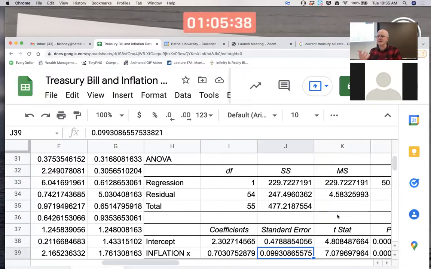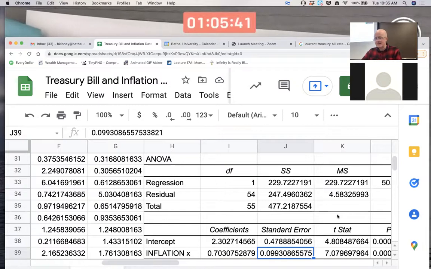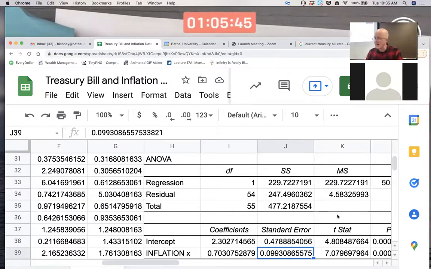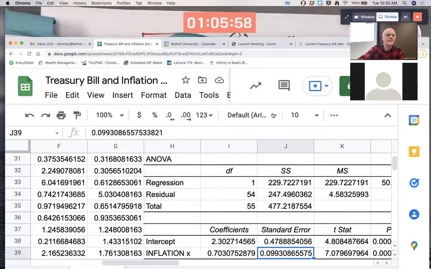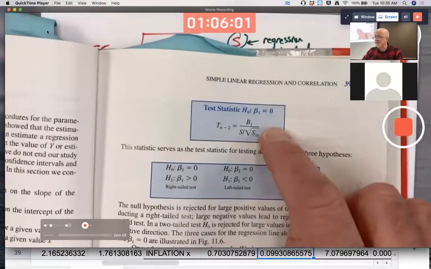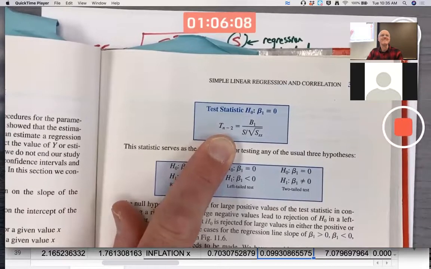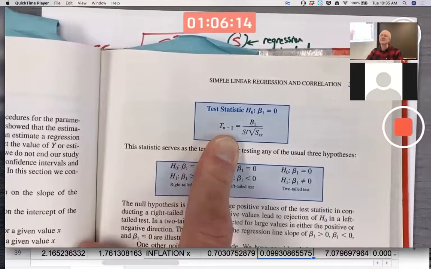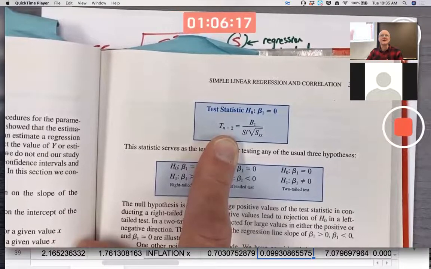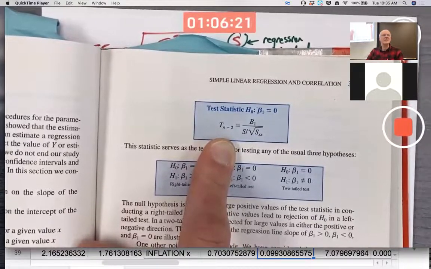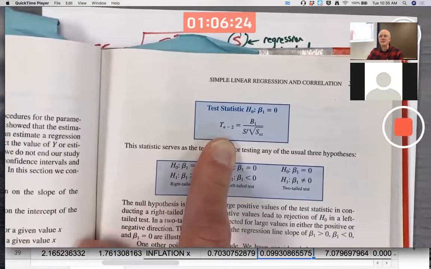Anyway, you can get the spreadsheet to compute it. You can also just see it in the regression output in the spreadsheet. So either way, you should be able to do this test. This fraction ends up being a t statistic with n minus 2 degrees of freedom. I'm not going to prove it, but the book does describe why on the previous page. So you can compute p-values using that t statistic with n minus 2 degrees of freedom, not n minus 1.